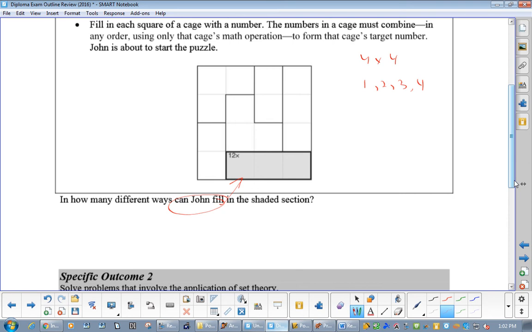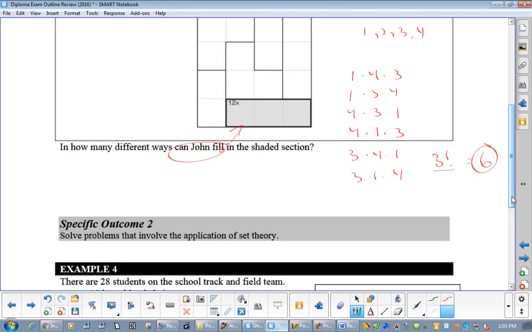So, first of all, what times what times what equals 12? 1 times 4 times 3? 1 times 3 times 4? We already did those. 4 times 3 times 1? 4 times 1 times 3? 3 times 4 times 1? And 3 times 1 times 4? This is the same thing. There's 3 numbers. The same thing is 3 factorial. 3 times 2 times 1, right? You will get 6 ways. So, a numerical response question. You just put in the 6.